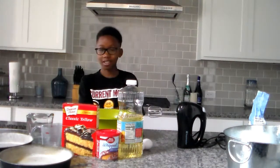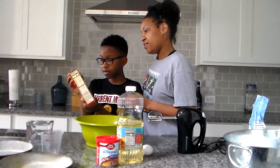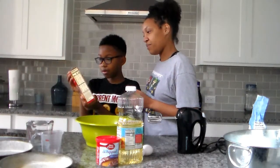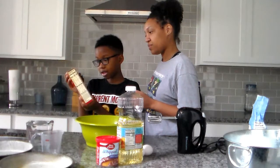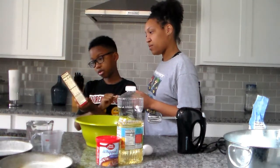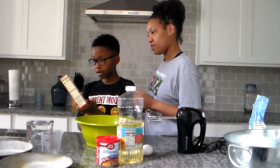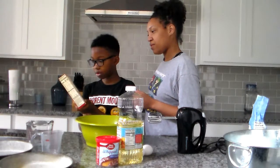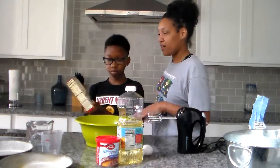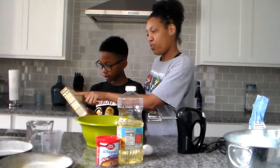All right, so let's go ahead and look at step one. I'll help. Step one is preheat oven to 350 degrees. Okay, good job. In glass pan, 325 degrees Fahrenheit for dark or cold pans. Okay, so we already preheated the oven and we also greased the pans. That would be the next step in part one.